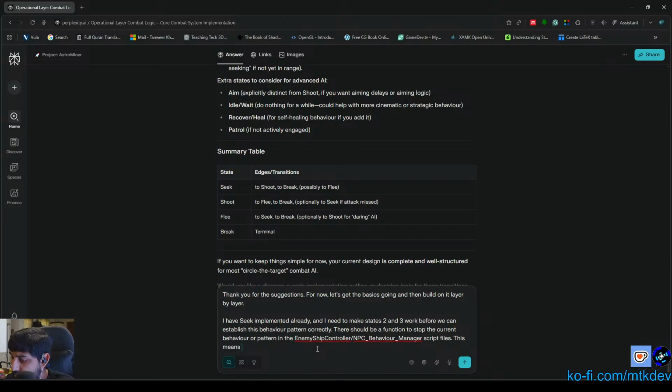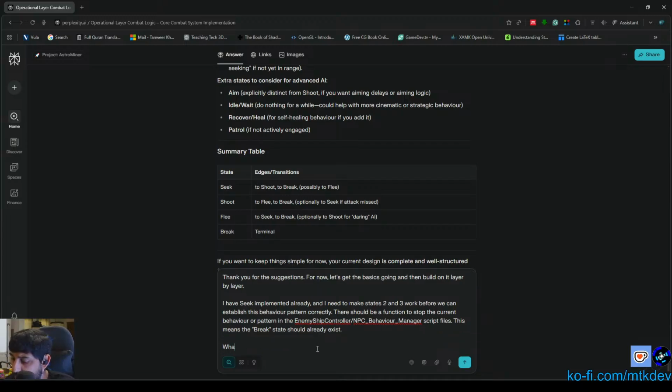This means the so-called break state should already exist. What do you think?